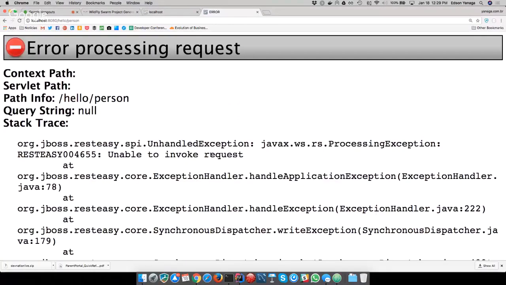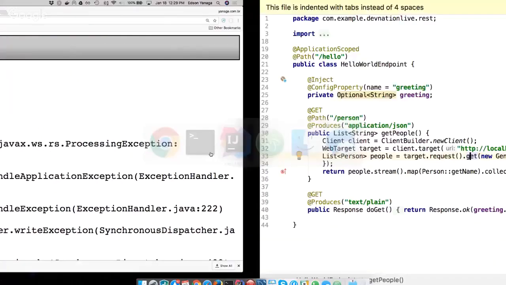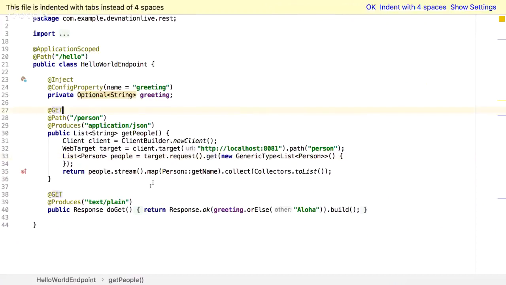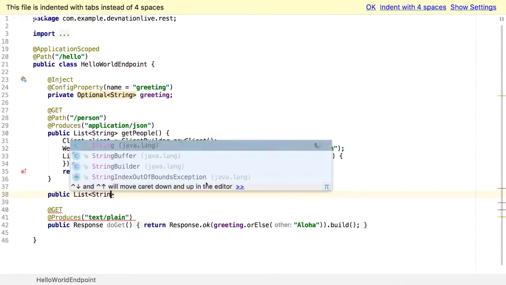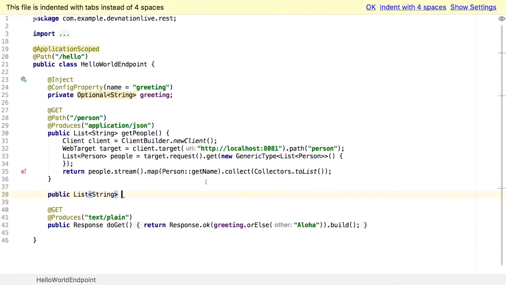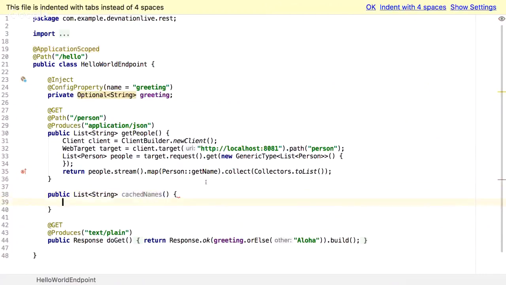So my remote endpoint is not responding anymore, and my application now fails because I don't have any circuit breaking. If I want to provide the circuit breaking implementation with MicroProfile, it's pretty easy. I just need to create another method, a List of String, which I can call cachedNames, which you would probably implement as a cached approach.